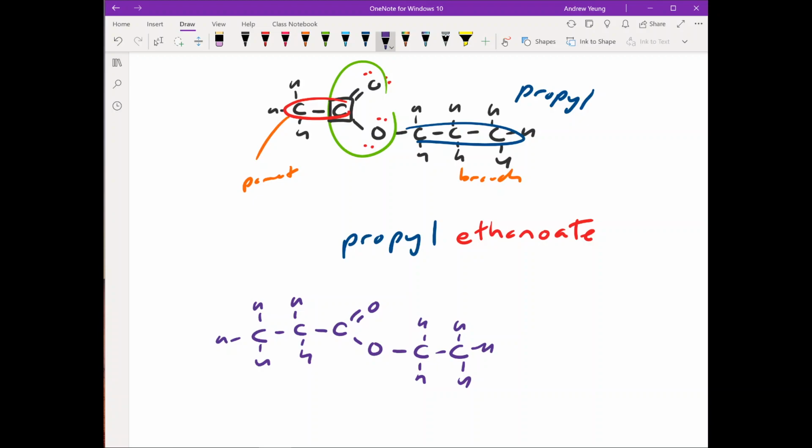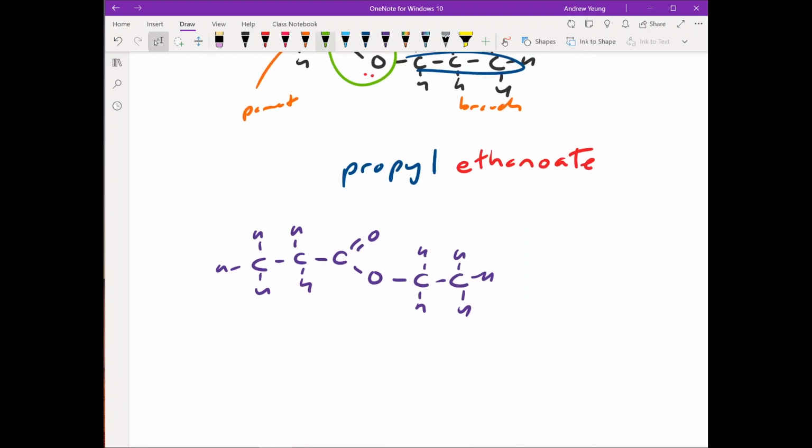Okay. First thing that I would do, again, you'd say, you have the ester functionality. You have that COO functionality, okay? The carbon side has been decided to be the parent. This time, the parent is the longer side, so be it, okay? The parent's going to be the N. This time it's going to be propane with the ending OATE. The ethyl group that I put on, oh, this is on the oxygen side. This ends in YL. This is going to be the branch. This comes first. This is actually now going to be ethyl propanoate, okay?